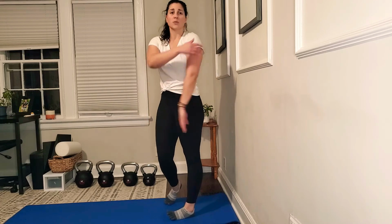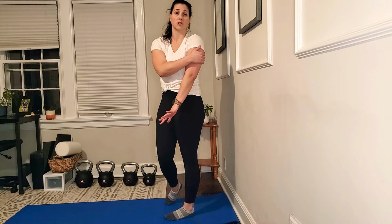Once again, you're gonna feel this one a lot in the triceps. You might start to get a little bit more in the forearm too, but mostly it's gonna be the triceps. Try to aim for about 20 taps, take a break, and try to do about 3 sets of those. So that is level 2.